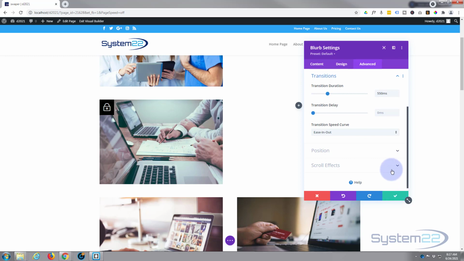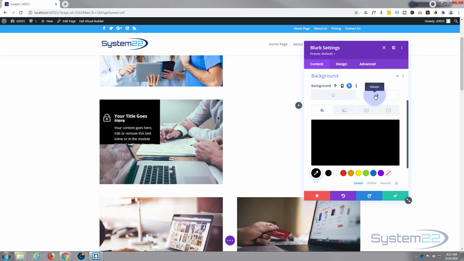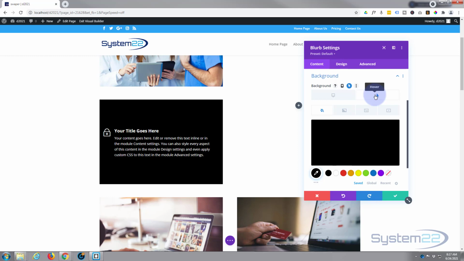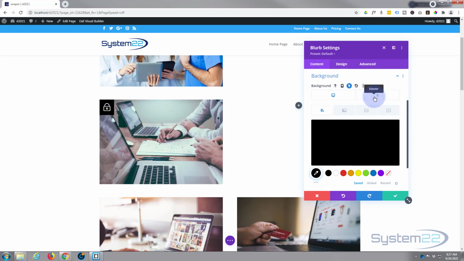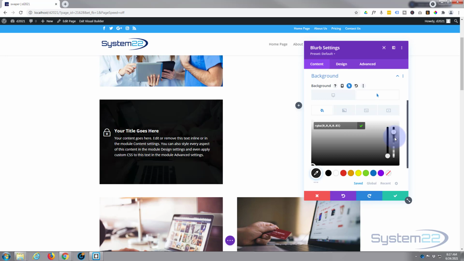So let's save this. Actually, before we save this, there's one more thing I want to do. I'm going to go to the Content tab. At the moment, we've got a black background on both desktop and hover state. So that's going to be black. And this is going to be black. I'd actually like to see a bit of the image through there when we hover over it. So I'll leave the desktop as totally black, but when we hover on it, I'm going to take the opacity down just slightly, this little variegated slider just on the right here, so we can see a bit of the image through it, but I still want to be able to read that text. So there's a hint of the image behind there, but we can still clearly read that text, which is great.